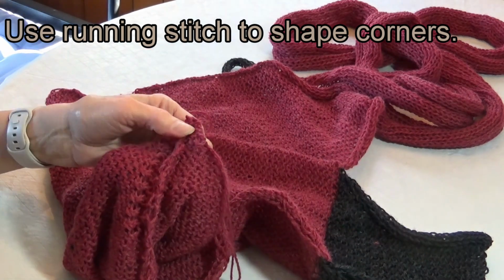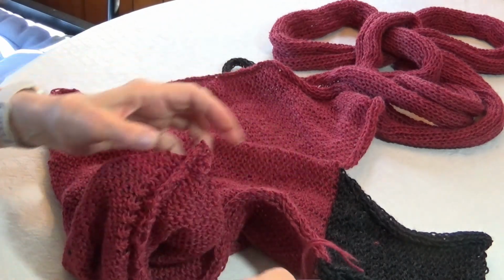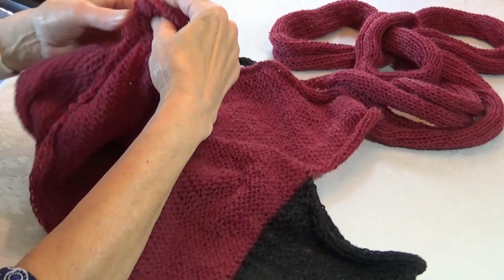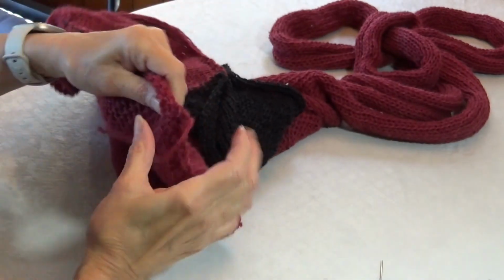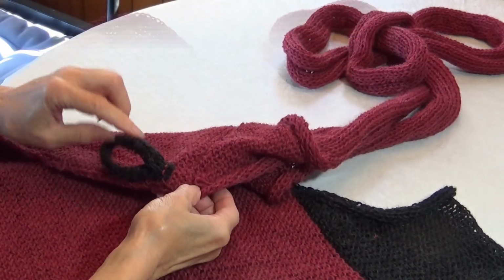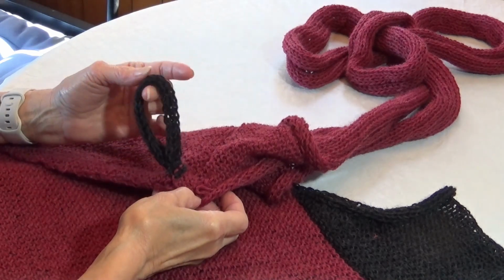All right, and that'll be on the inside. So now I can trim my end, give it a 1/2 inch little tail. It'll felt right in. Then I'm going to go to the other side, the base, and do the exact same thing. If you did not secure the key holder while you knit, you can stitch it into place now.